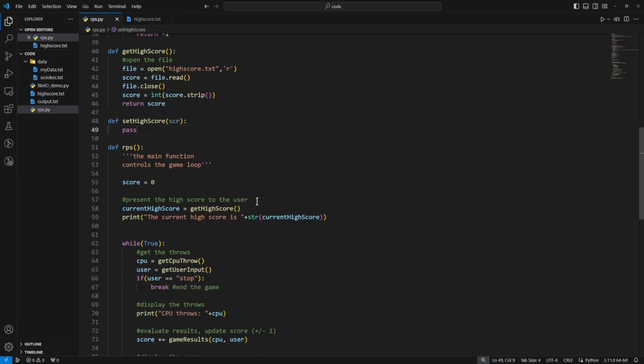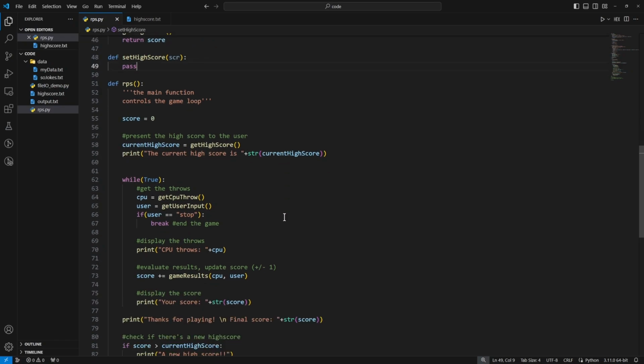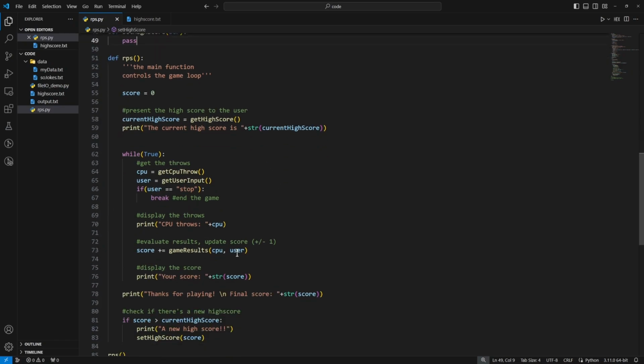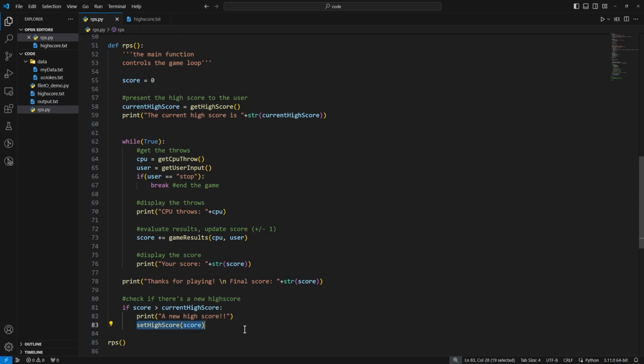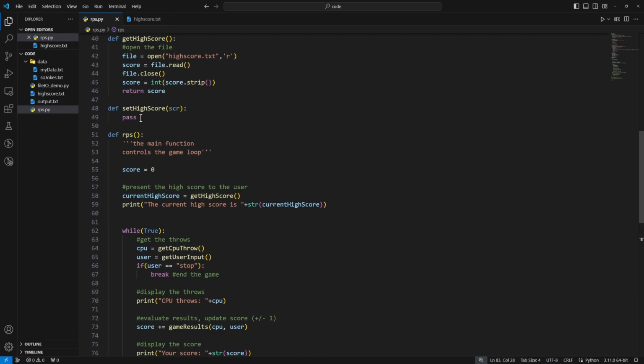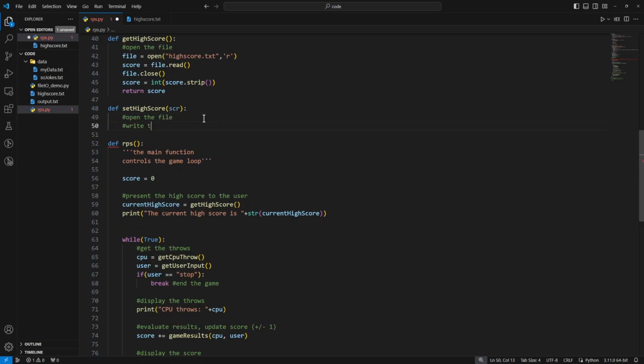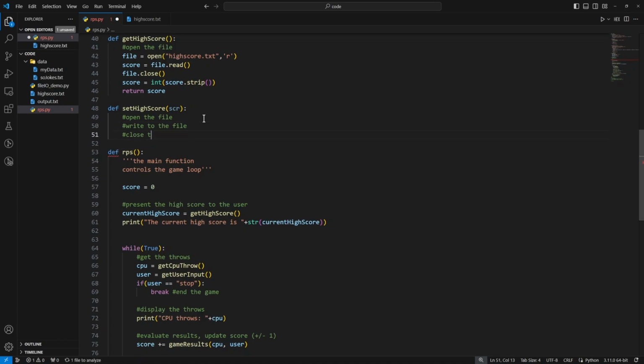Returning to our code, we've got the high score. It displayed what was in there, which was just the number 0. So not super exciting. But once we have the next part of our code, setting the high score, then we can have a whole circuit where it sets a new high score and we can read it in the subsequent uses. So the next step is to write the setHighScore function. So we'll get rid of this word pass, and in its place we'll put some actual code. So the steps here are to open the file, write to the file, and close the file.